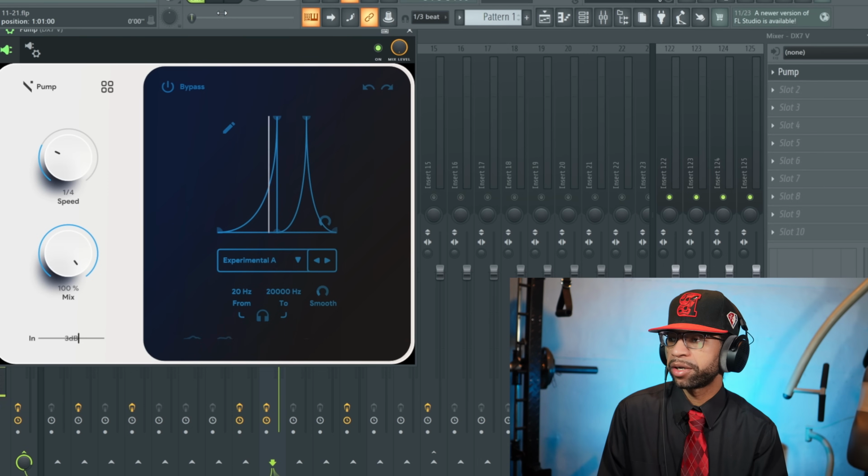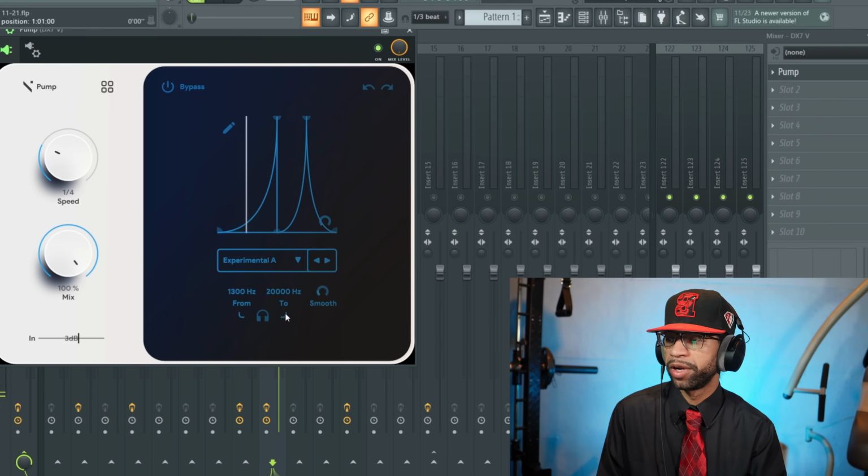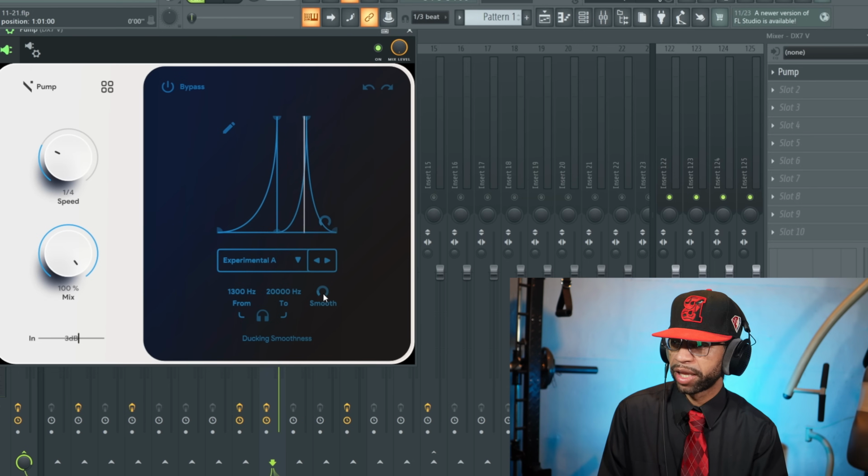So you can get different patterns. What's also cool about this thing is that you can change the frequency on which the gating effect is taking place. So that's pretty solid. That's a little different than any other gating effect like this. You've got smoothing over here as well, so you can make it click or you can make it smooth.